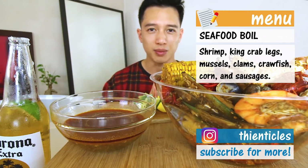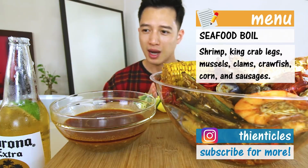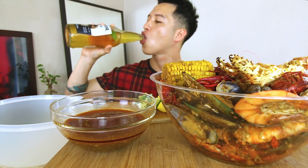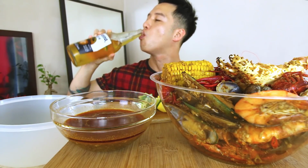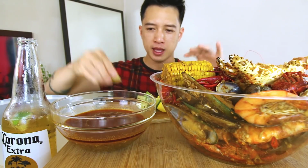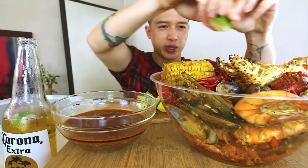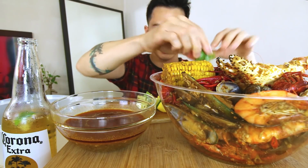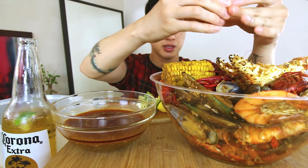First, I'll have a sip of my Corona here. I have a lime wedge in there and I've salted the top. Let's do it. It's so icy cold. Oh, first I want to squeeze some lime and lemon juice on top of this.